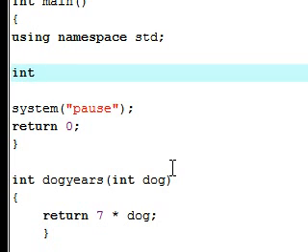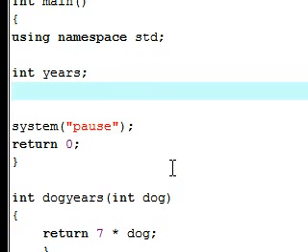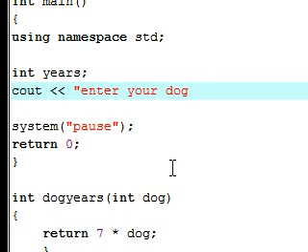So since it's an integer, put int years, and let's just make output so the user knows what's going on. cout for output, and let's just put enter your dog's age, semicolon to end it, and let me just make a space right there.